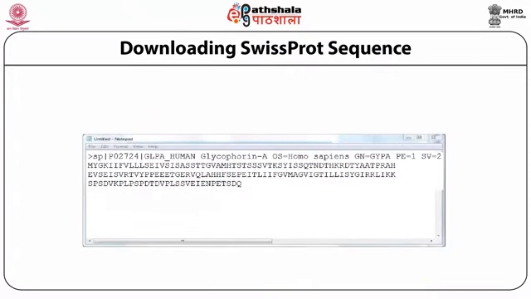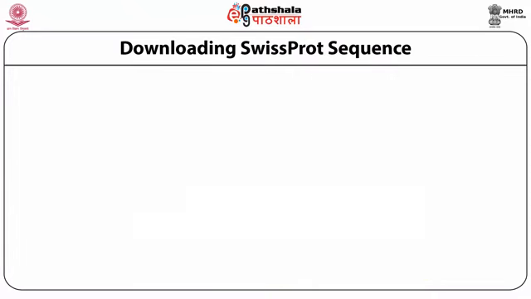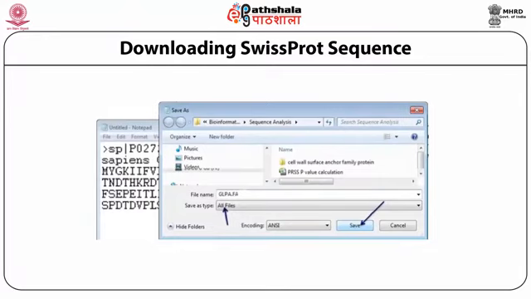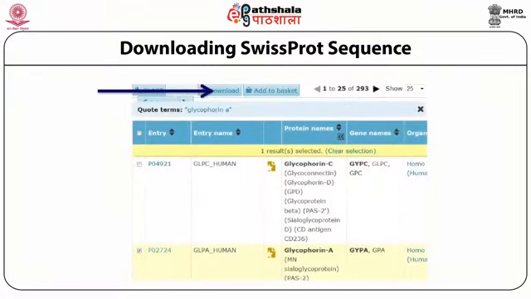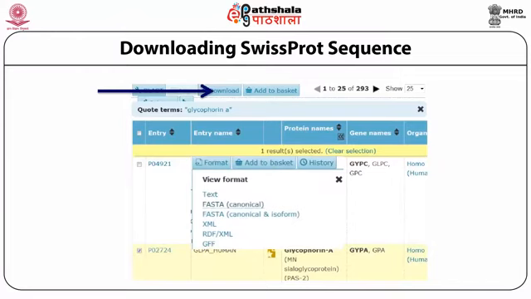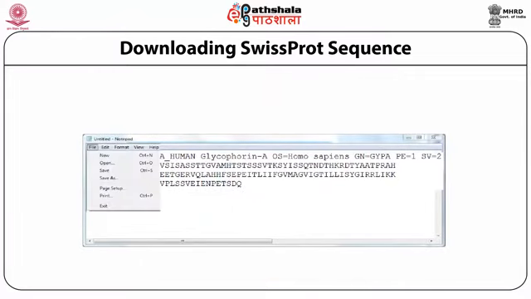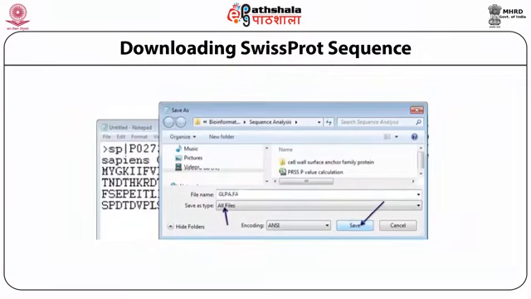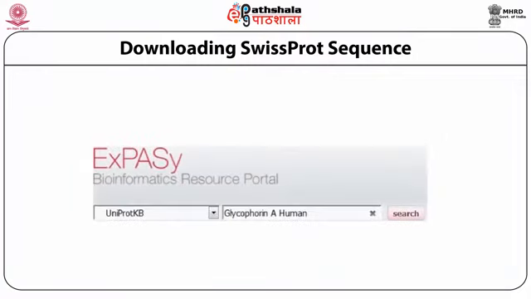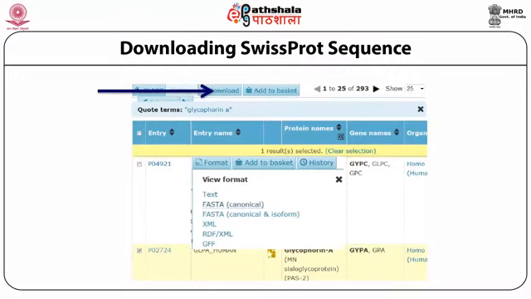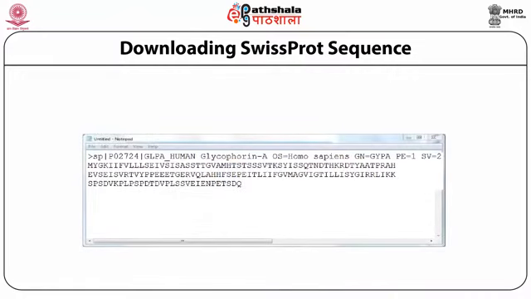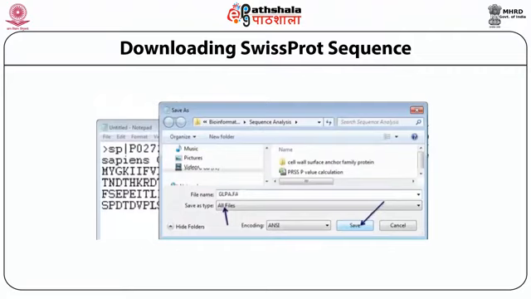We'll use glycophorin A protein for protein sequence analysis. Glycophorin A is an integral membrane protein of the red blood cells. The N-terminal is present outside the red blood cell membrane and is highly glycosylated. Glycophorin A is important for the function because it is a receptor for influenza virus, Plasmodium falciparum erythrocyte binding antigen, and appears to be a receptor for hepatitis A virus.